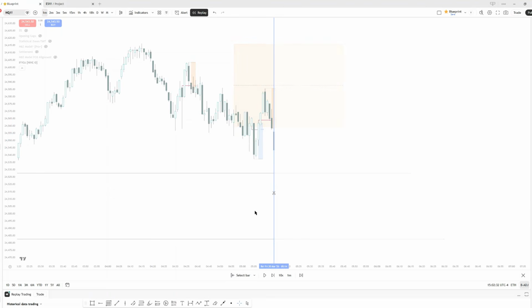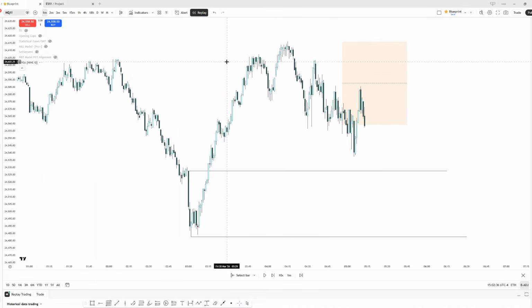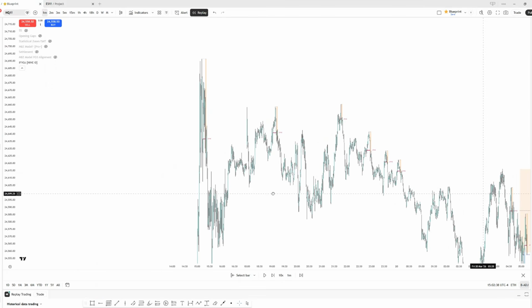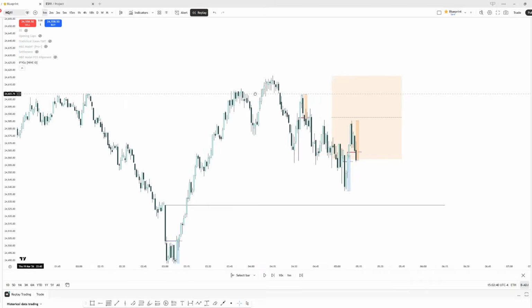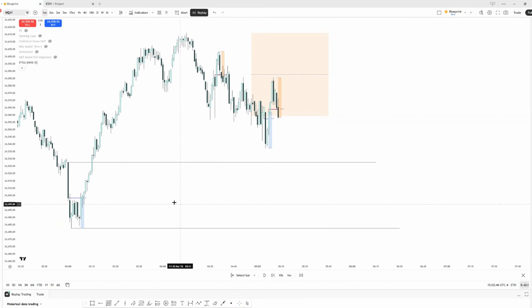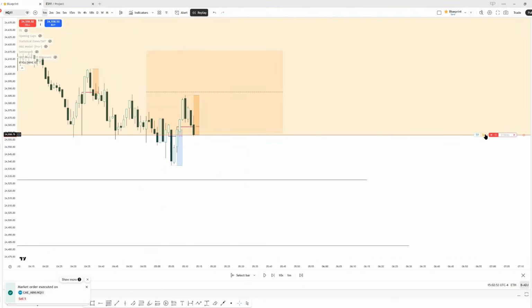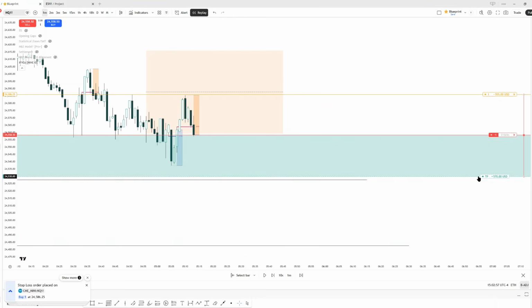I'm just going to go back in time here. You can go short because now we have pretty much everything aligned. Do we all see it now? We have failure swings, our entry zone on the higher time frame alignment. We have our potential targets. We have a pivot low, untapped fair value gap. And so now I can go short, stop on the pivot high, and take profit on this low.